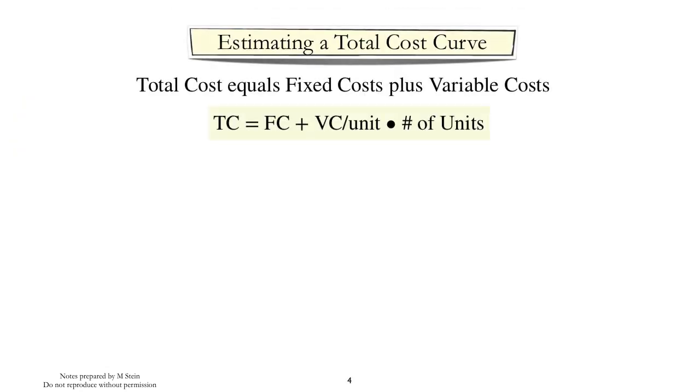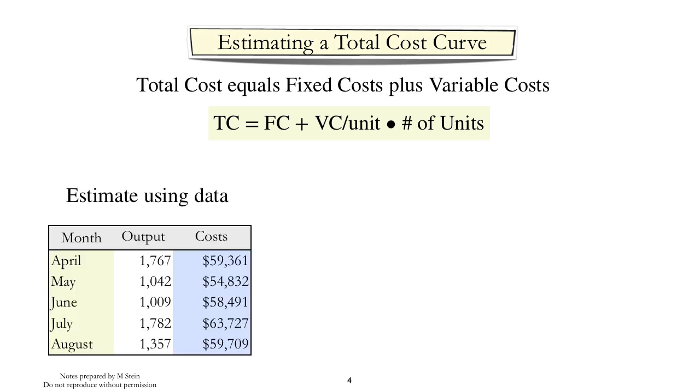Now, in this screencast, we're really concerned more with estimating cost curves, and we're going to start with the total cost curve. Total cost equals fixed cost plus variable cost, or we can represent that more algebraically, as seen in the box. The problem is that we often want to end up with a total cost curve, or an estimation of a total cost curve, but we start with some actual data. The data box shows several months worth of data for which we have quantities, outputs, and the total costs that have been incurred, but what we don't know is how much of the total costs are fixed costs and what the variable costs per unit are.